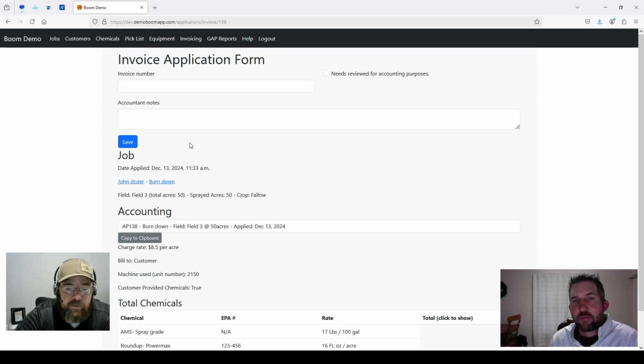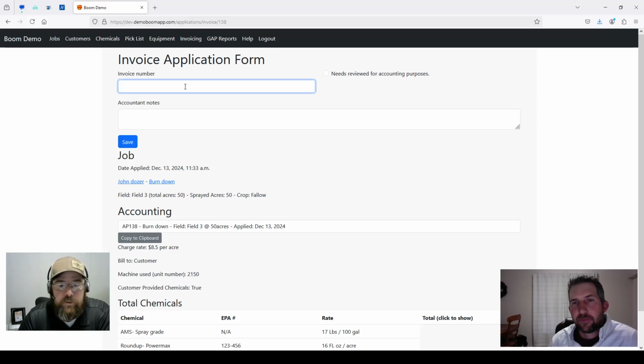I got a little excited and took control there from Spencer, but the invoicing part is actually something that I'm pretty excited about. It's tailored at the moment specifically for Spencer's workflow, but there's a lot of places that we can use this to make sure that it fits your workflow. Currently, it's designed with simplicity in mind. It is just supposed to be able to record that invoice number that you're probably creating inside of QuickBooks or some other accounting software.